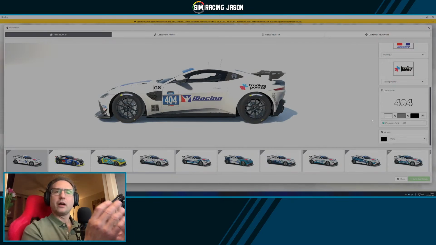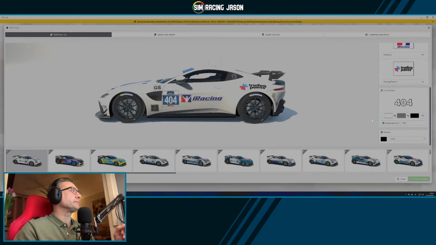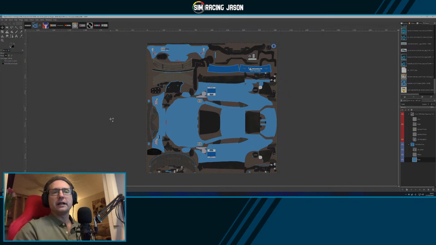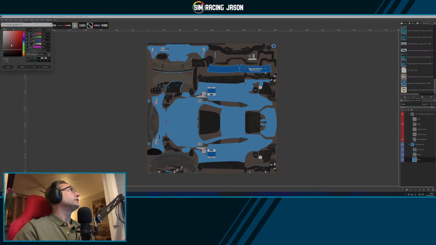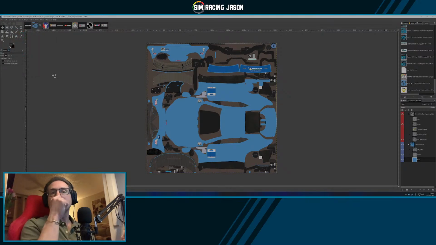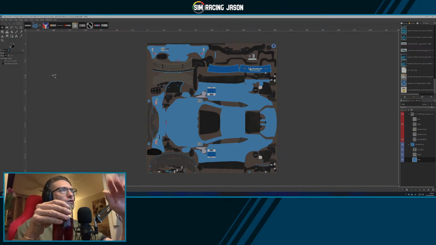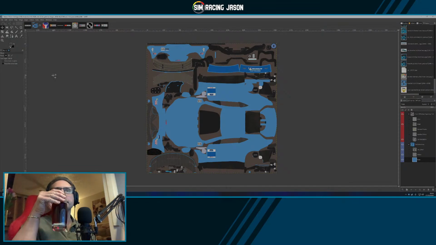So I have iRacing UI, I have GIMP ready to go, got the car template, I've got all my logos, all the different colours that I need. So really it's just a point of trying to get this striped design to fit this car.